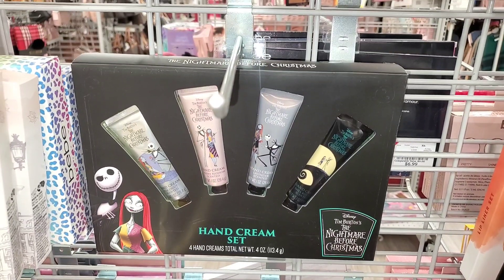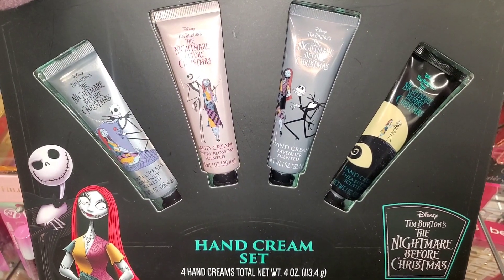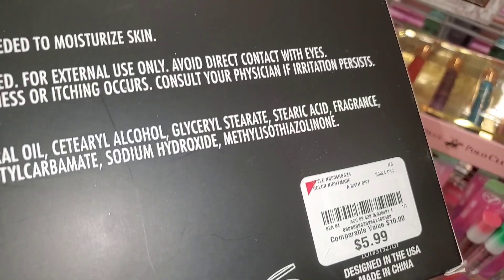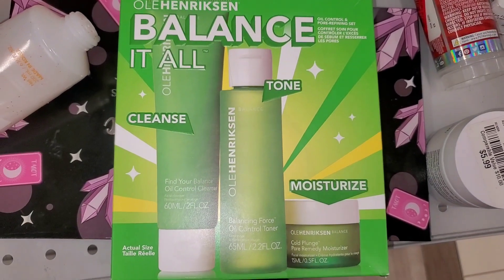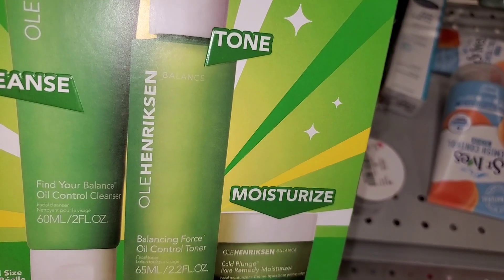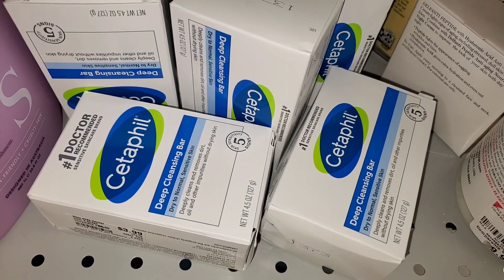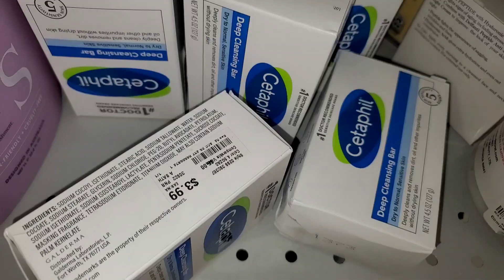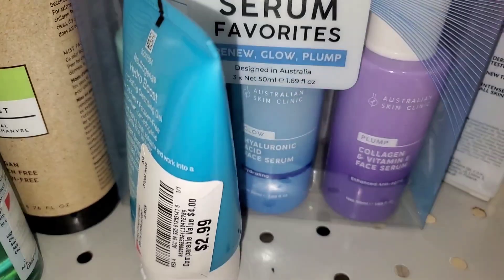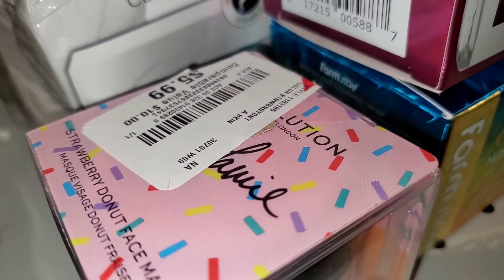For Taste Beauty they had this new Nightmare Before Christmas hand cream set — it's really cute, you get coconut, cherry blossom lavender-scented, and shea butter-scented hand creams — the packaging is cute for only $6. They had this Olehenriksen set new at Burlington — you get moisturizer, toner, and cleanser — great for oily skin — going for $23. They had CeraVe deep cleansing bars for $4 each, a mini Neutrogena Hydro Boost hydrating cleansing gel for only $3, and a Revolution Feed Your Face strawberry donut face mask for $6.